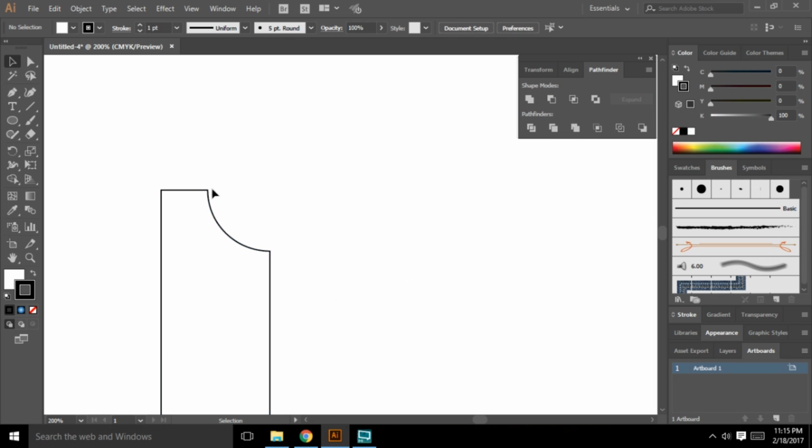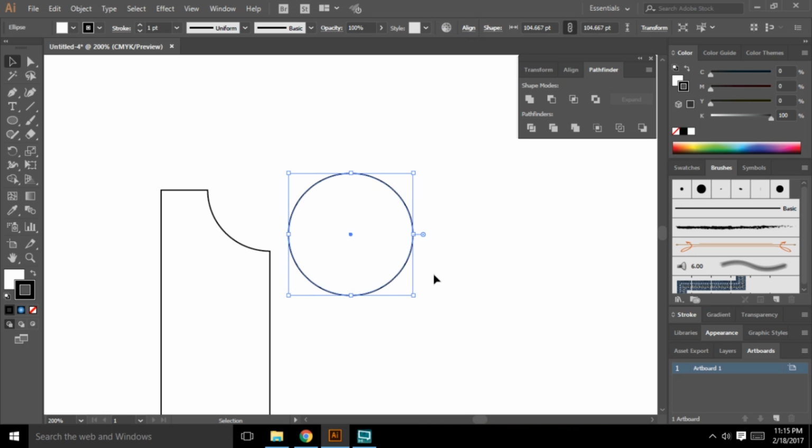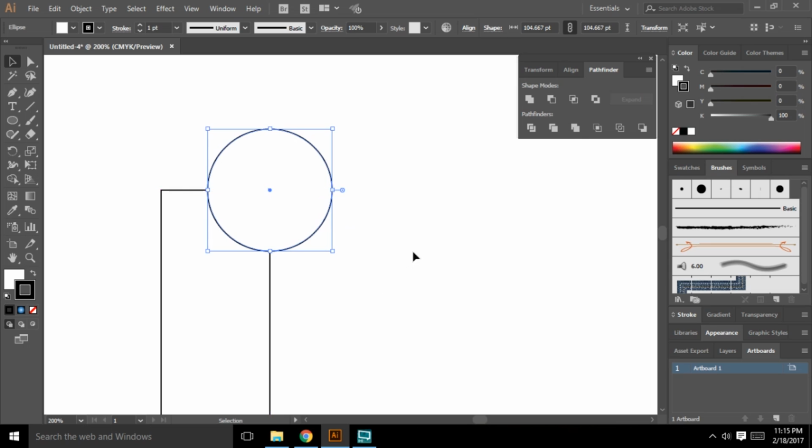Now this is the place where the t-shirt rib is going to go, and I have that circle still in my clipboard because I have copied it earlier. So I'll paste it back. If I say Control V, which is the shortcut for pasting things, it pastes the circle in the center. Now I can drag it here and then try to match it manually, and it works fine.